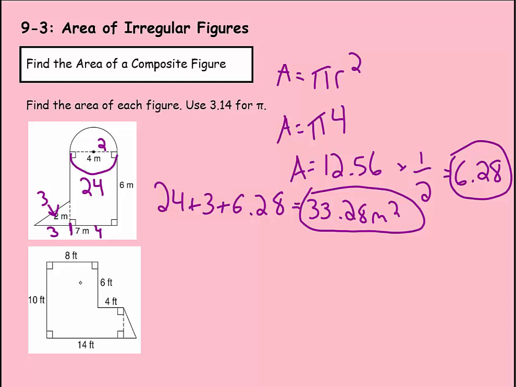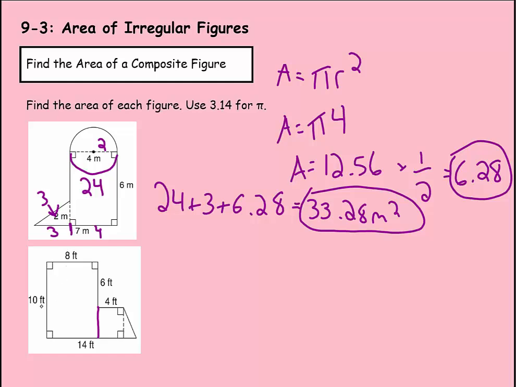With this one, they did not give us all the dividing lines that we need yet. And there's a couple different ways that we could do this. I can either make a figure like this, or I can make two rectangles like this. Why don't we make another figure like this? So now I have a rectangle, I have another rectangle, then I have this little triangle at the end.